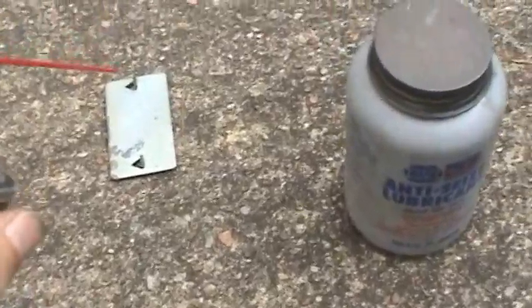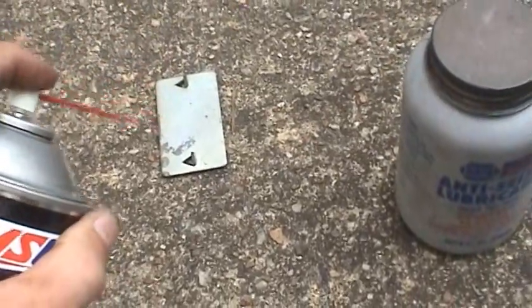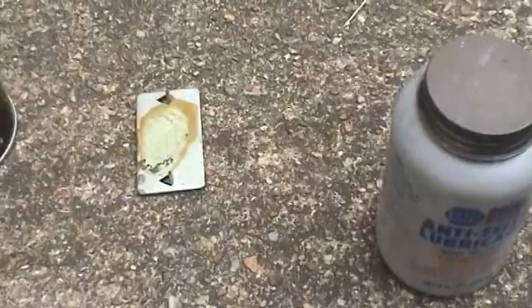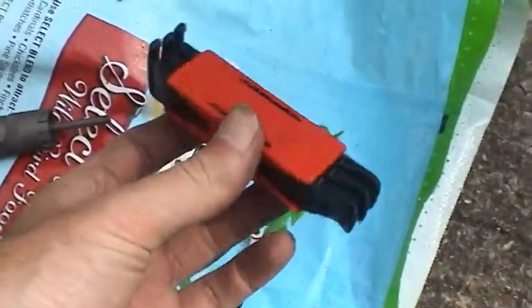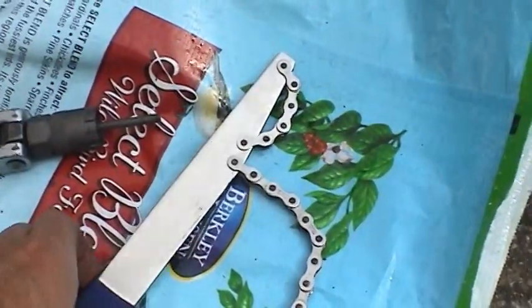In fact, let me spray some on this metal right there, and I'll show you after that dries what happens. We'll come back to that. And over here we have our tire spoons to take those tires off and change the tubes.